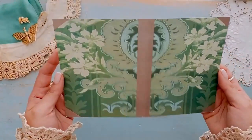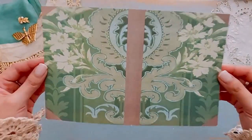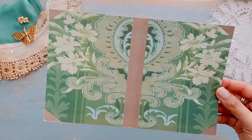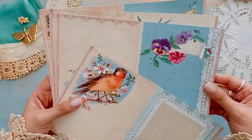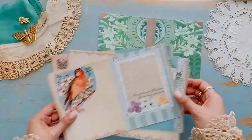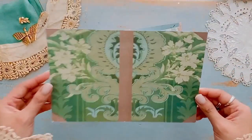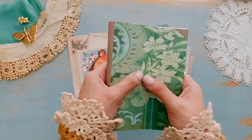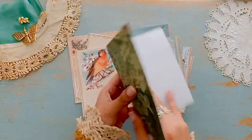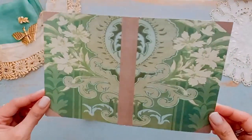For this particular video, I'm going to share with you how to create a Victorian style book super easily with just a sheet of paper. All you're going to need is the field note size version of the kit, as well as its coordinating papers. Now you can use this super easy method of basically creating a little booklet with any kind of paper, any digital that you'd like. It fits perfectly in your hands, and I'm going to share with you how easy it is to make a little notebook that mimics a Victorian book.